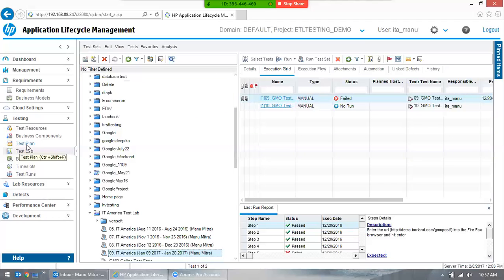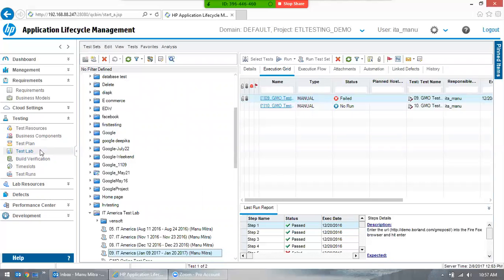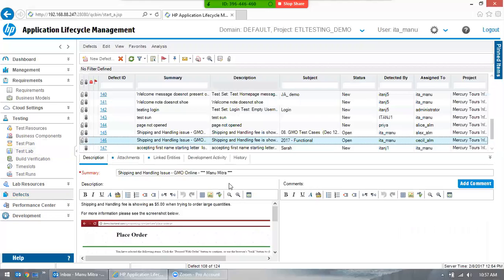Now this test lab is not so simple. You need to pull test cases from test plan. Okay. We'll look into this in a moment. How do we do that? That's a little bit confusing, because the moment I write test cases, I want to execute, right? I don't pull out and pull in. What's it all about? We don't want this unnecessary step, but you need to do it here. And then defects module, we open defects. Those are the 4 major important modules.